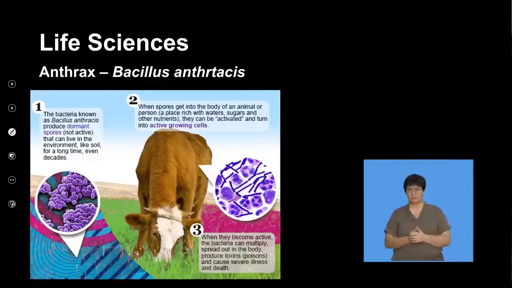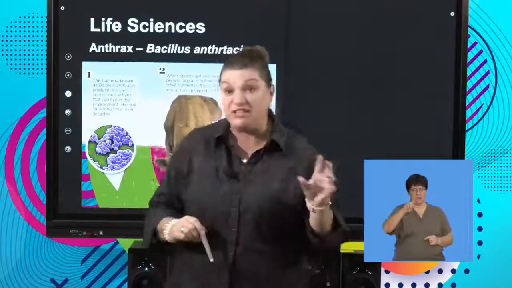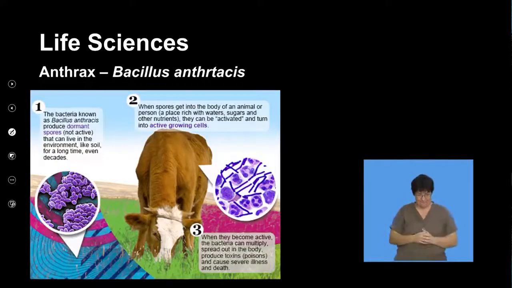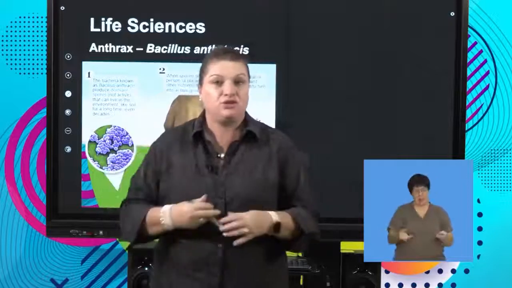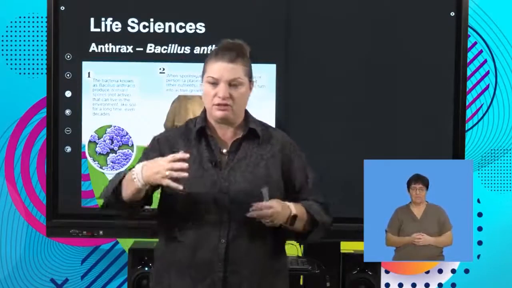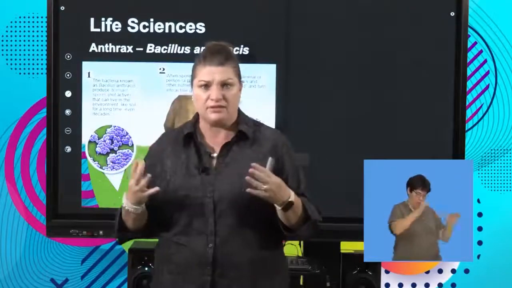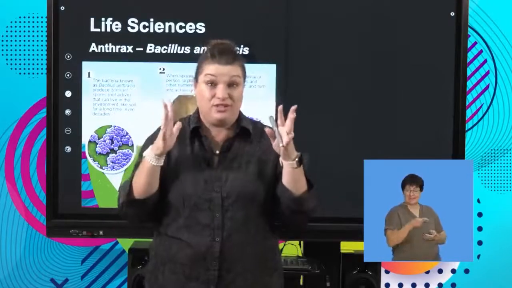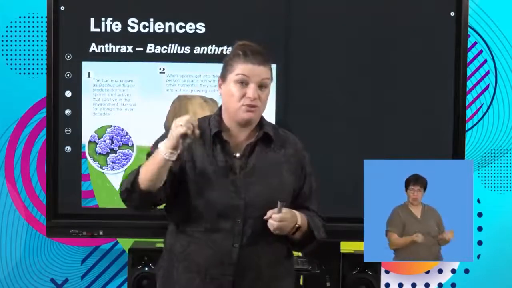Okay, some of you might not have ever heard of this one before. This is called anthrax. Now, I've got a picture of a cow on the screen. Can you see? Anthrax can attack the cow, and it can attack us. So we can get it, and cattle, goats, sheep, etc., can all get anthrax. So it's not like a virus that passes on. We can get it from cattle, yes, but what makes this one so dangerous is that it forms spores, and it lies in the ground for up to 20 years.